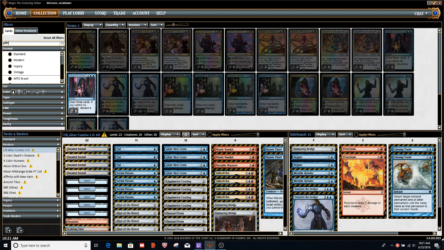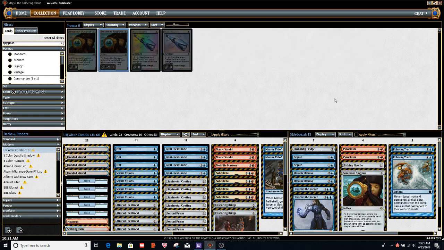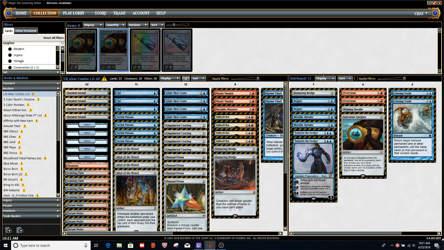So it'll be one Pithing Needle, one copy of Spyglass, and what are we kind of soft to here? Got Ensnaring Bridges to help lock down combo or aggro decks. Pyroclasm, some mana counter spells. Is there anything I'm missing here?